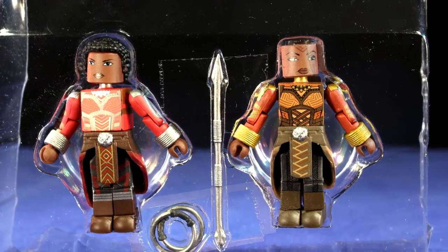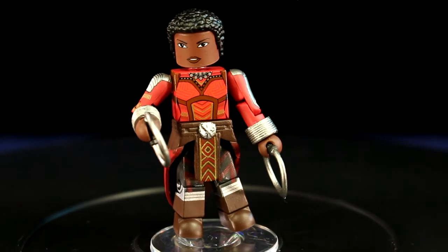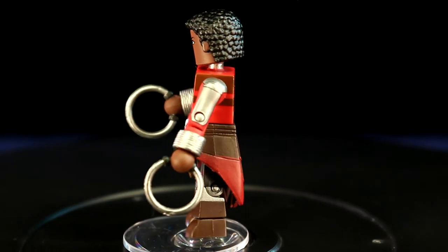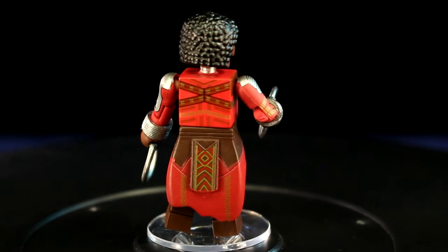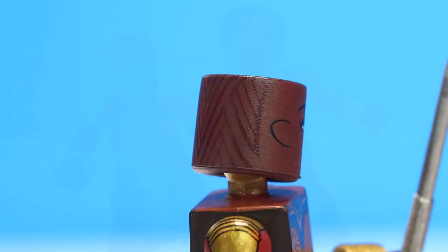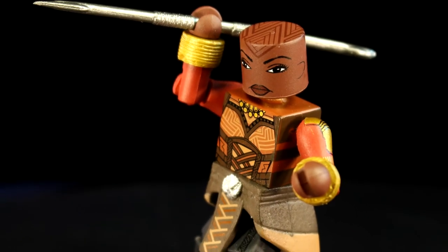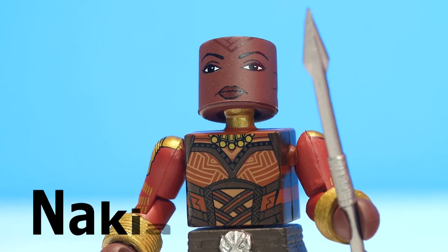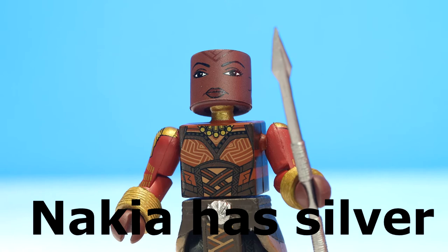You can pick this pack up at the front of the store or at Toys R Us online. The Dora Milaje are the Wakandan elite guard, and these Minimates that represent them are fantastic. Both figures have sculpted skirt pieces and bracelets that work nicely with 2D illustration on their bodies. Nakia comes with a sculpted hairpiece and two ring blades — her overall look seems to be the standard uniform for the Dora Milaje. The standout feature on Dora Milaje Okoye is the tribal tattoo on her head, which is a defining feature for this character. Both their neck pegs are also painted gold to represent the neck rings that the Dora Milaje wear.